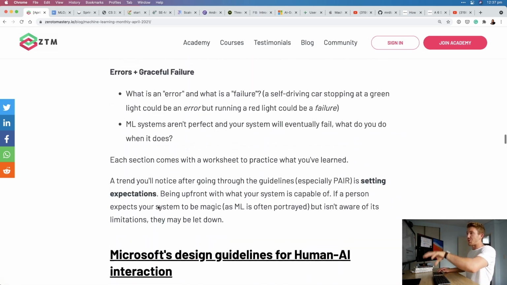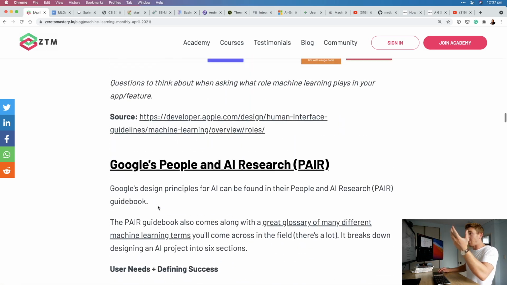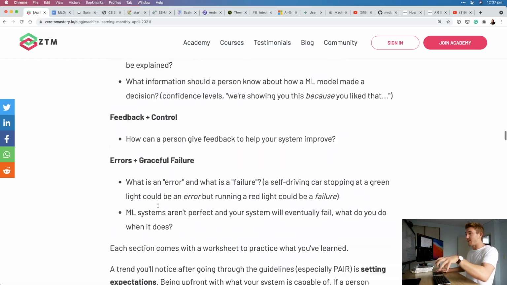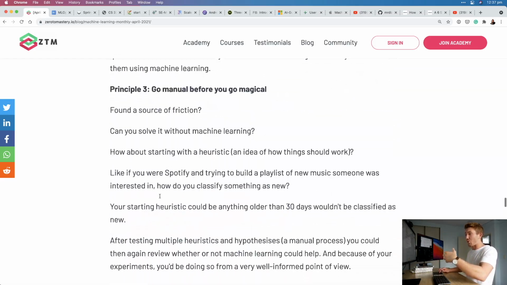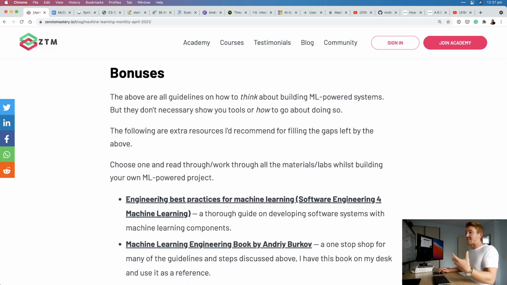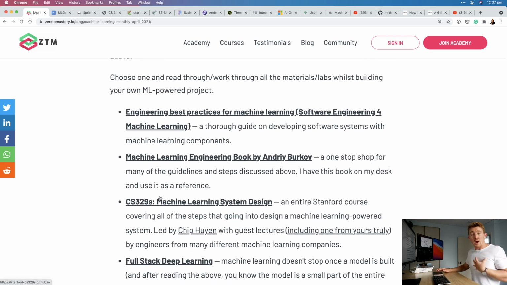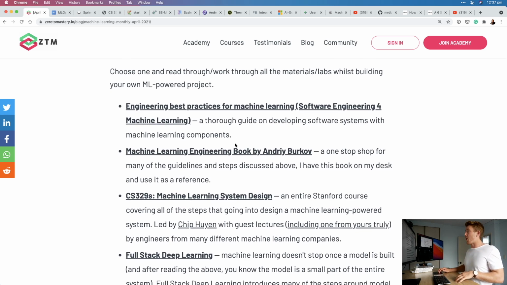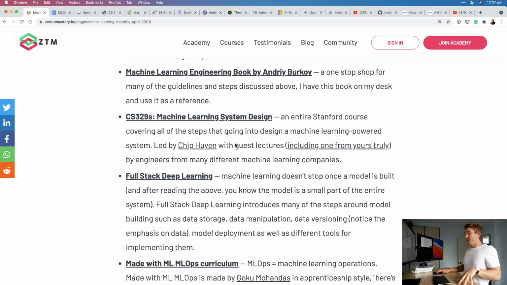These will teach you how to think about what goes into a machine learning system. These courses then will get you hands-on, and your next step after that, and my next step in fact, is to build your own full-scale machine learning project, but I'm not going to talk about that for now. That will be coming soon.